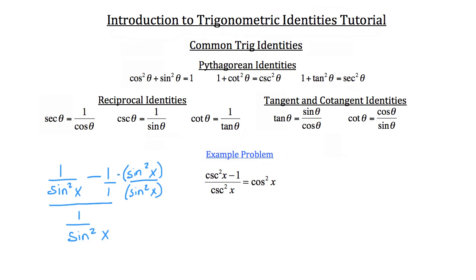So we multiply directly across here. On top, the numerator of our new fraction, I'm going to have 1 times sine squared x. So I'll write this body over here on the left first, and I'll do my work down here. We have 1 over sine squared x. That came from right here, our 1 over sine squared x. Minus 1 times sine squared x, which is just sine squared x, over 1 times sine squared x, which again is just sine squared x. And that's all still over our 1 over sine squared x.